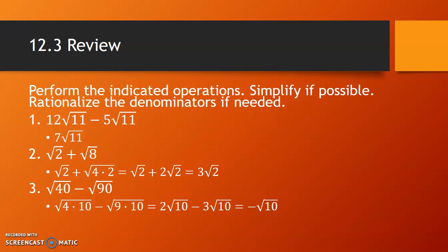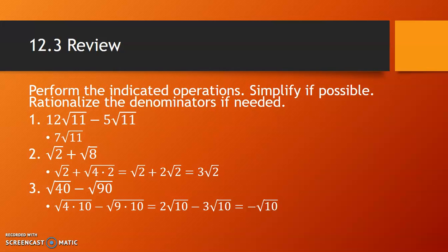For example, on my first one here, I have 12 radical 11 minus 5 radical 11. They both have the radical 11, which means that I can go ahead and subtract these. So I just take 12 minus the 5, and that's 7. The square root of 11 is unchanged. So don't try to subtract that piece. That's just going to attach on. Think of it as a variable. So if you had 12x minus 5x, you would have written it as 7x. So that square root of 11 is acting like a variable would. It doesn't change. It doesn't become something different.